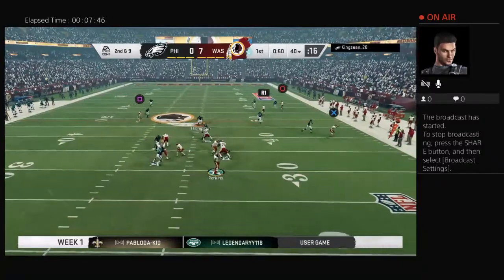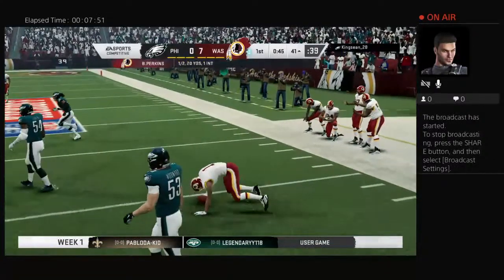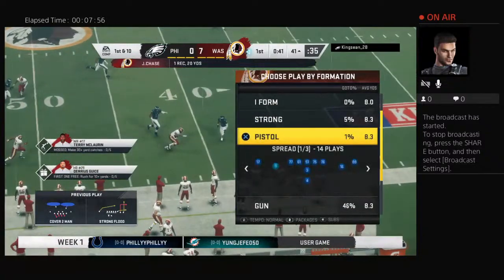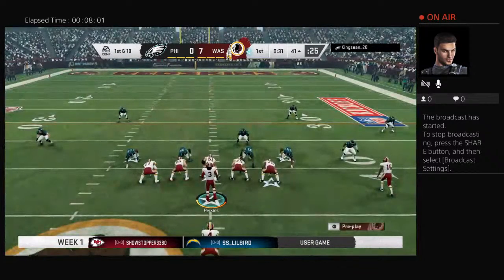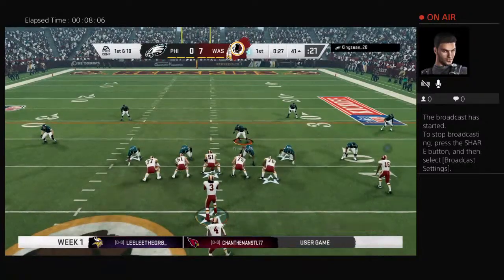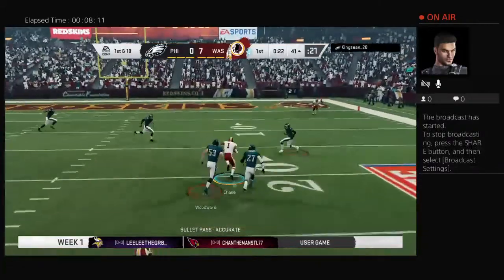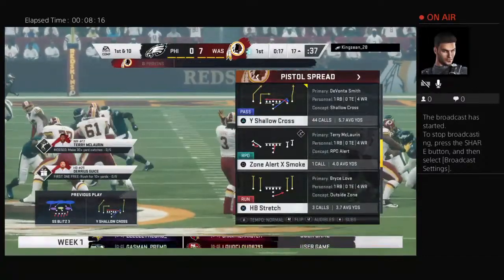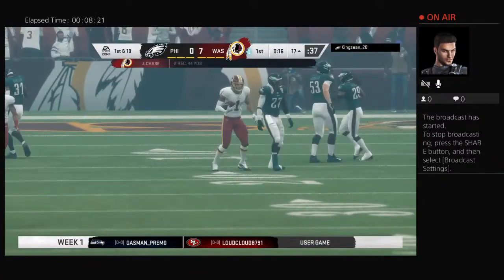Looking to throw on 2nd down. Perkins. And he's got his man on the out route. And he'll have it past midfield almost to the 40 before being taken down. That one a gain of 20 and a first down. On 1st and 10, Perkins. Wide open receiver complete. And they'll wind up getting this one all the way down inside the 20. Call that a very strong gain of 24.